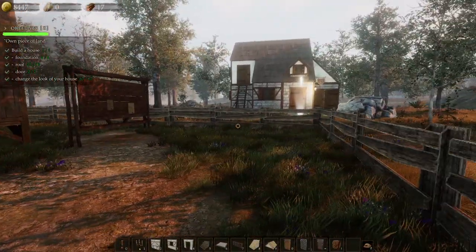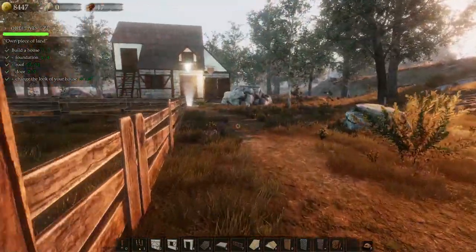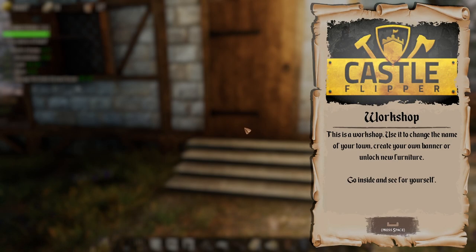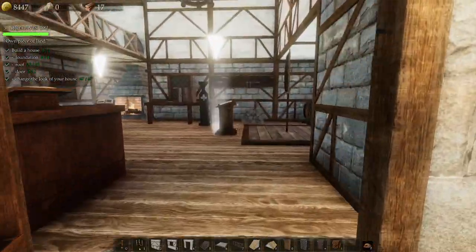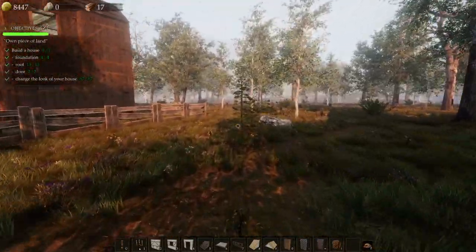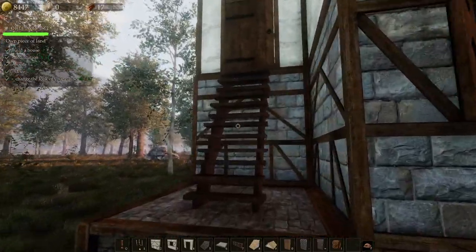Oh, look at this. I got a next door neighbor. Look at this. What is this all about? Oh, it's a workshop. Use it to change the name of your town, create your own banner, unlock new furniture. Go inside and see for yourself. Oh, wow. Okay, guys. That's going to have to wait for next episode. Oh, this is freaking dope.